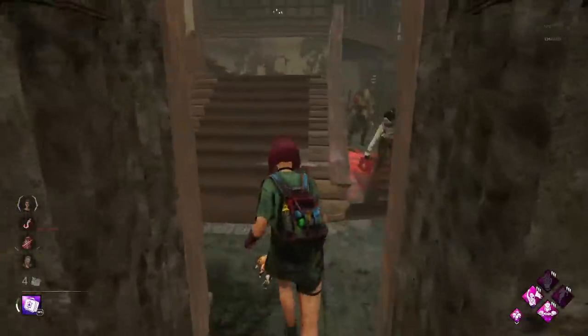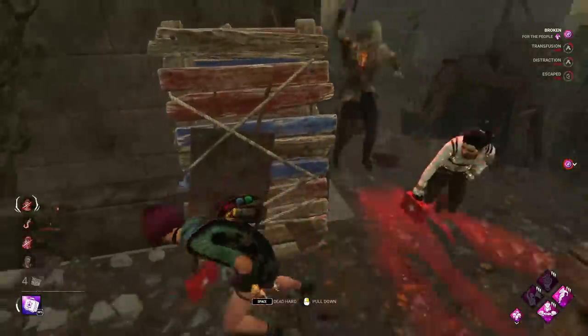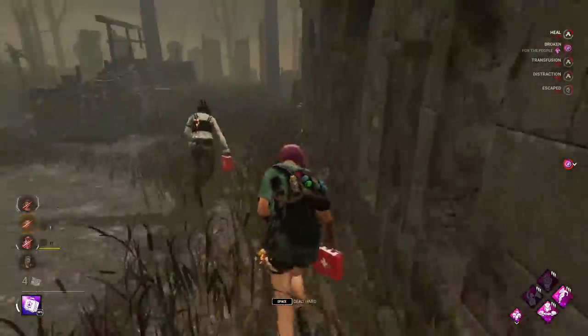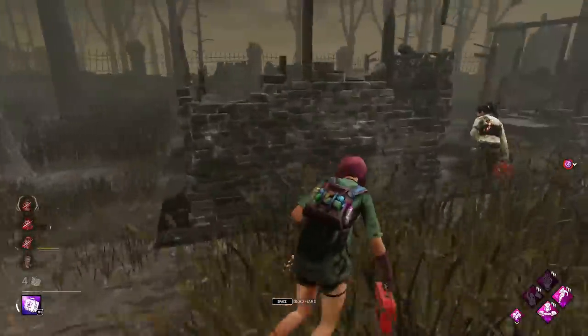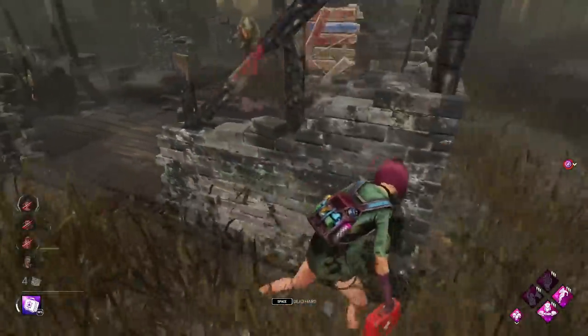I'm coming in. I have no idea where you are. Okay, you're there. Alright, I'm using it. Quick. Do it. Alright, there we go. Perfect. Look how quick you are as well with that haste. I'm fast, man.